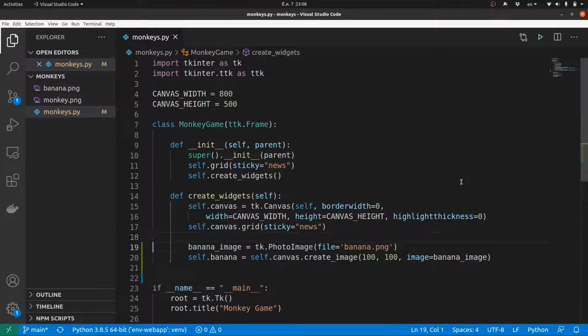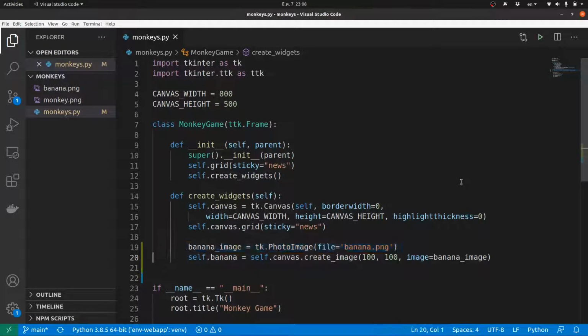Banana image is an object. It read a file and it's inside this method create widget, which is called by the monkey game. After this method is called, Python sees that this banana image variable is unused, so it would garbage collect this object, and when Tk would like to show an image, it's gone, so you're not gonna see it.